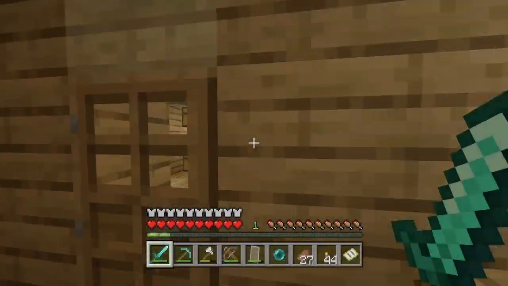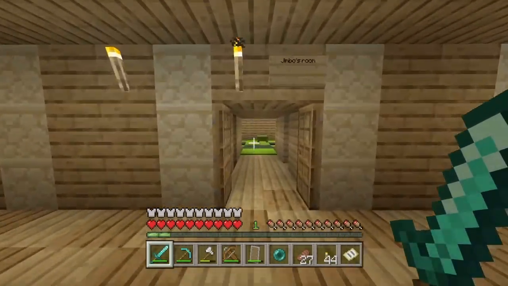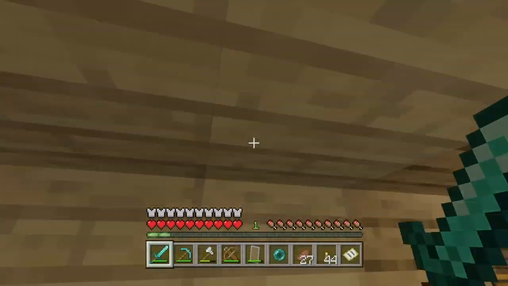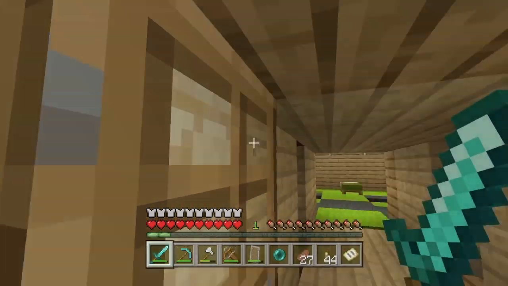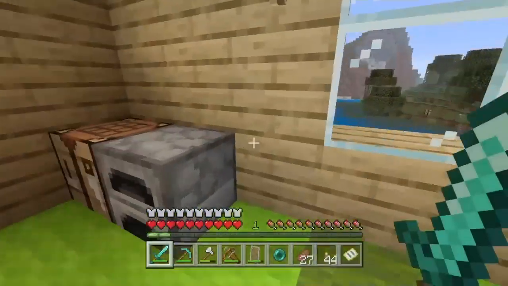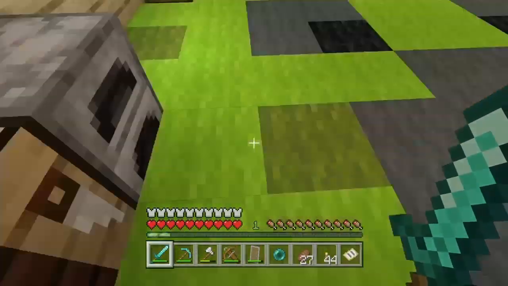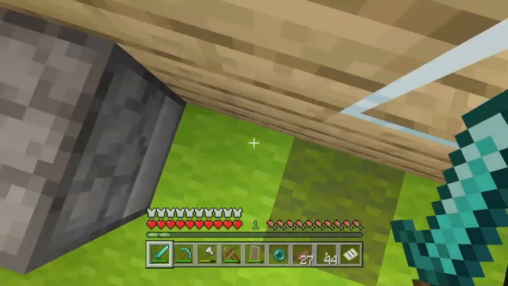Basically, what we're gonna be doing is an extension to our house, guys. We are going to be adding a secret little layer. I chose Jimbo's room because he never goes on Minecraft. He's never on PS4. He never comes to this room. No one enters this room because it's his.